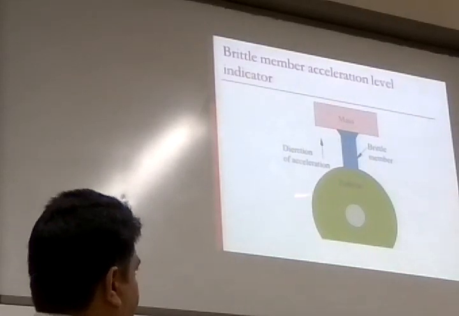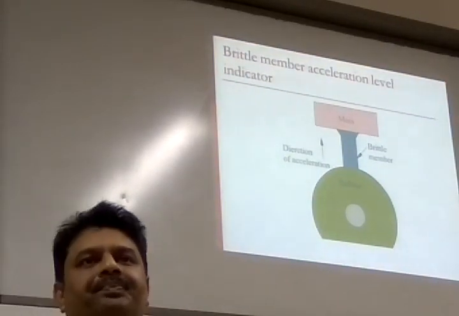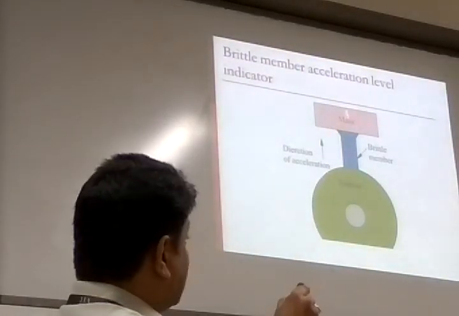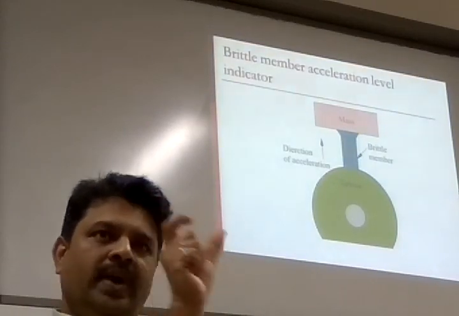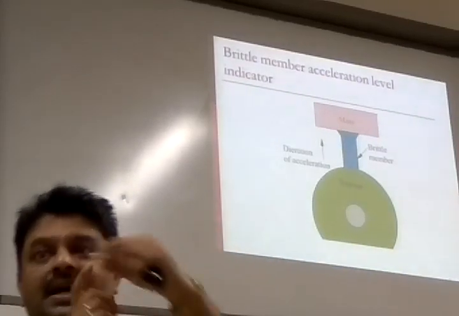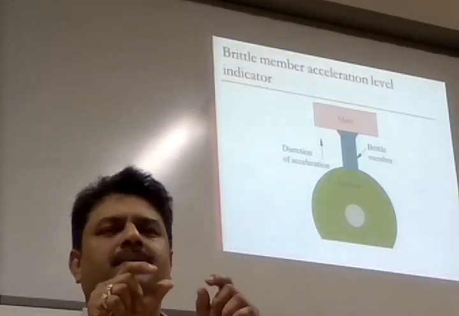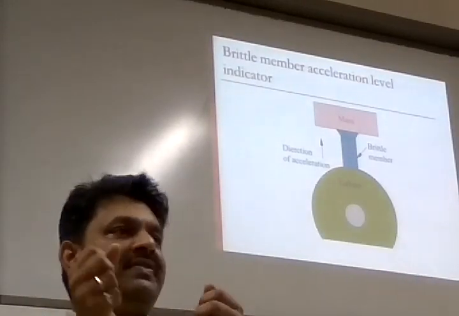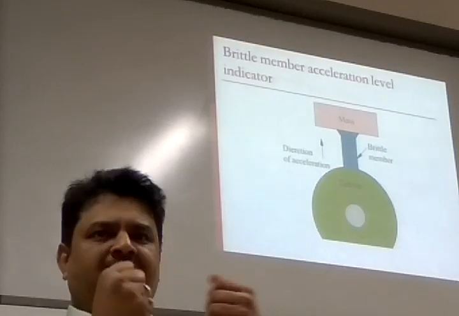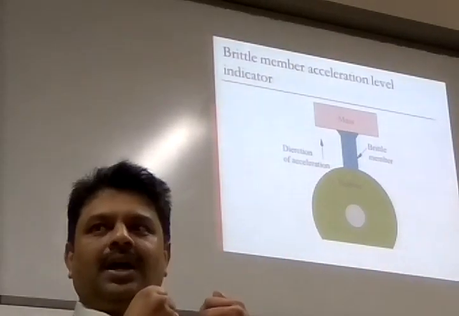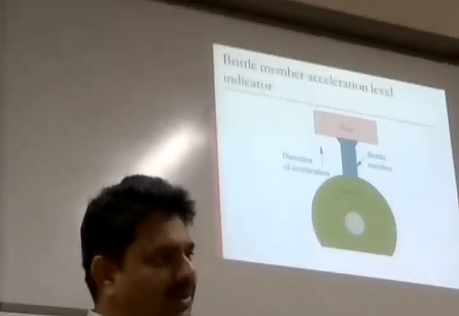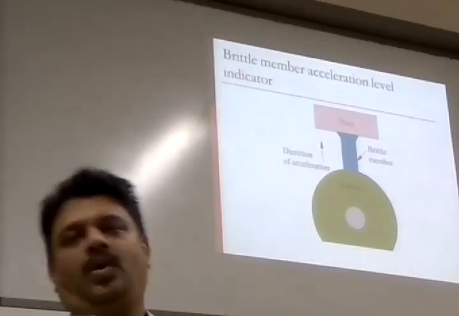Let us say whether it is vertical vibration or horizontal vibration, some vibration is there. It is a brittle member. What is the characteristic of a brittle member? There is a mass on top of it. When the mass is moving, the element is trying to bend. Because the member is brittle, it will not yield, so it will not bend. Up to a certain vibration level, it will try to hold, it will try to resist. Beyond that vibration level, what will happen to the brittle member? It will break.